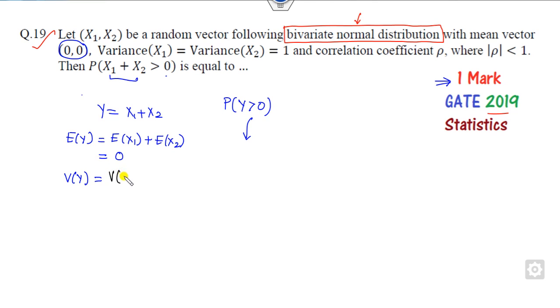Now you can find the variance of x1 plus x2. Now check whether they are independent. They are not independent, so we can write this term as variance of x1 plus variance of x2 plus 2 times covariance of x1, x2. Why?